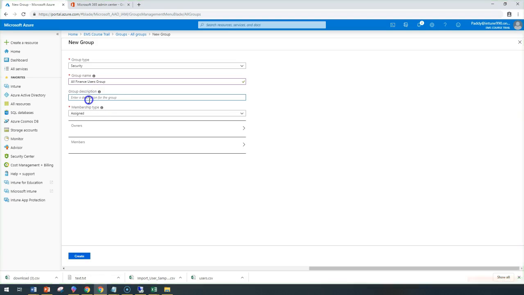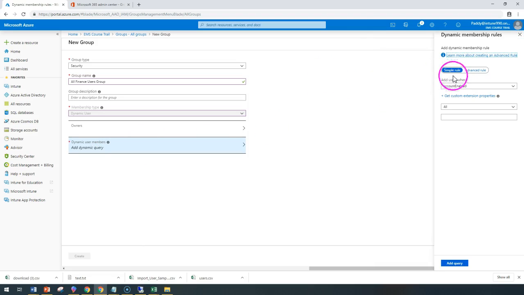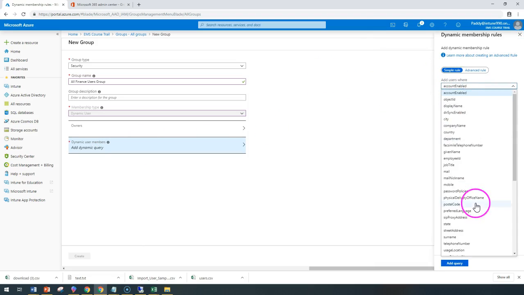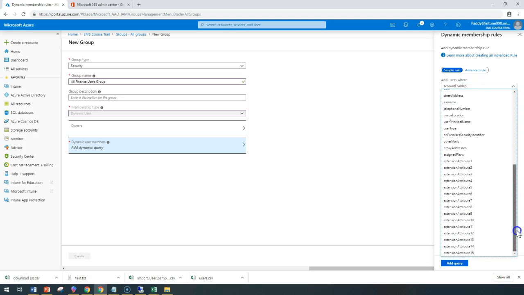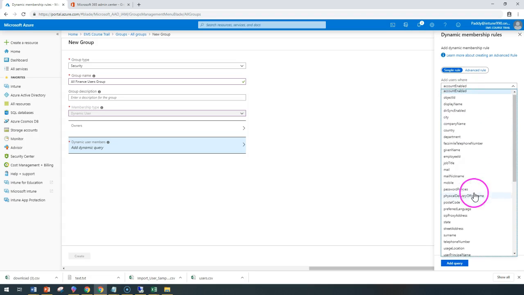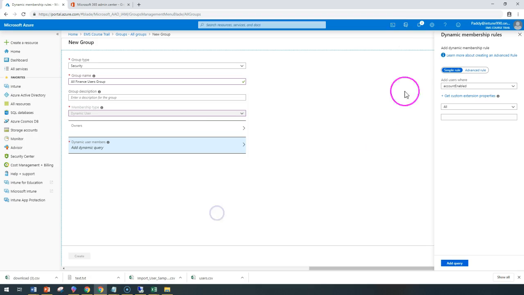And now I can take this as the dynamic user membership, and if any of the persons has a value as maybe a department, because these all are the attributes where one way or another users will be having all these values. Let me show you what I'm trying to explain by opening another tab, Azure Active Directory. Let's jump into that.